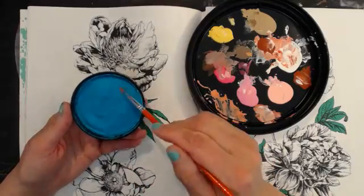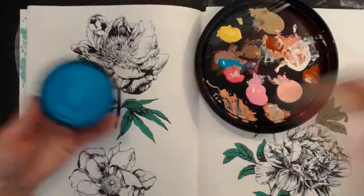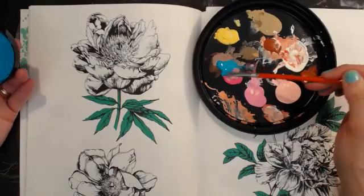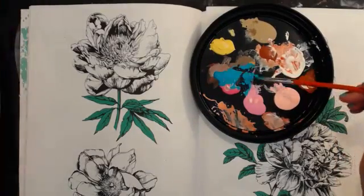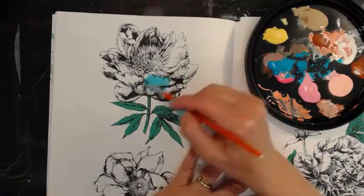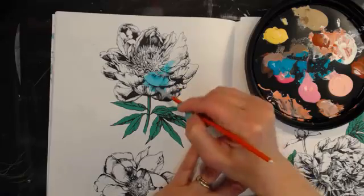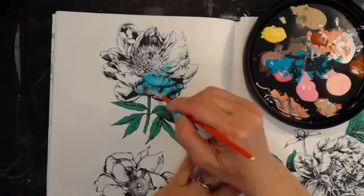So I'm going to just go ahead and put some out here because I don't want to put water in here, right? And then I'll just get my brush wet and make it into a wash, just like I would any other acrylic paint. And then just paint this. And what I want to do is test it to see how color pencil goes over this.